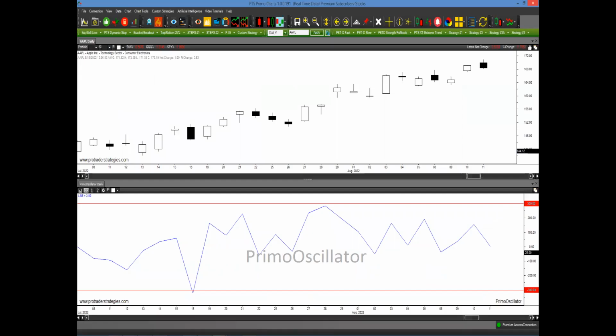We have the Primo Oscillator here. Once again, we're using the type A setup with the oscillator, and we're looking at an older chart of Apple. As we notice right here, there was a type A setup to go long because we went below the lower threshold. That was right here with this bar. So if we had bought right there on the close of that bar, well, sure, we had a nice trade. But what if we didn't? What if we missed it? Or what if we wanted to wait for a little bit more confirmation that it was going to go in our direction? Well, we could have waited.